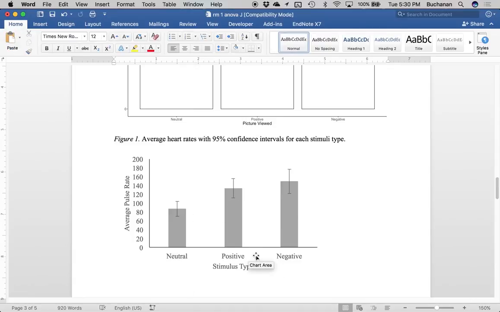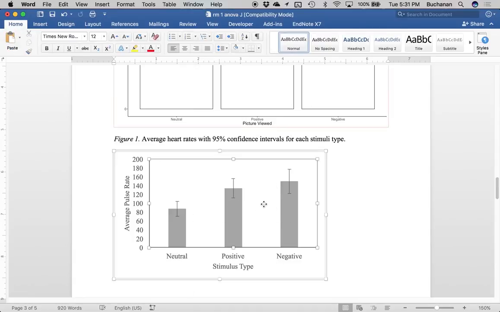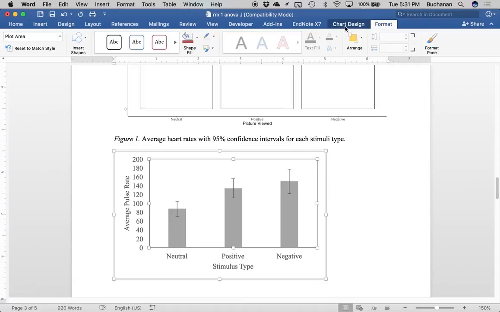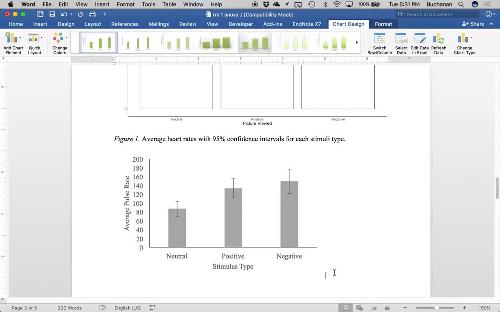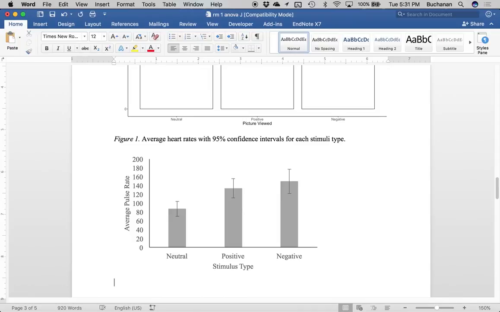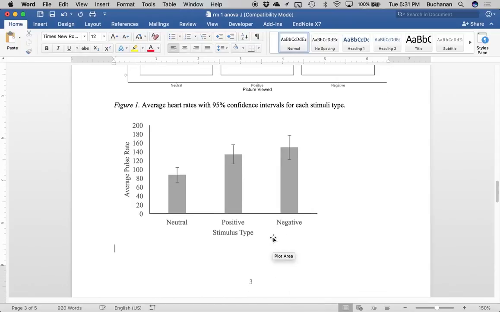That looks much nicer. The nice thing about using Word and Excel kind of together is that I actually could edit some of these features over here in Word, and they thankfully have made them match so that they are the same across both. I just find it's a little easier to edit in Excel and then paste into Word, but you can actually do a lot of this from Word as well. Okay. But FYI, if you create the graph from scratch in Excel or in Word, it will actually force you to open Excel. So it's might as well start in Excel.